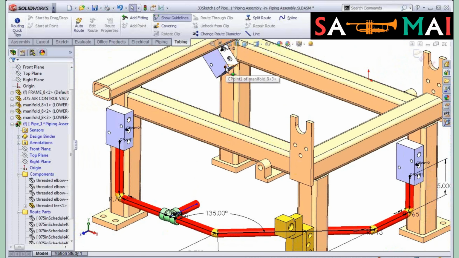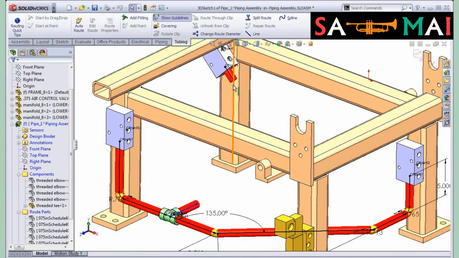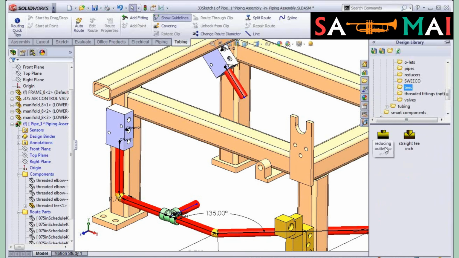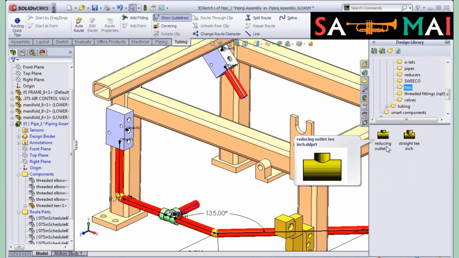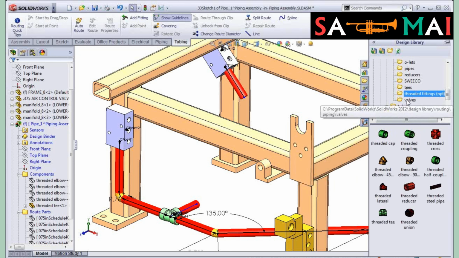Now I'm going to go to where I want to end. I've already got my start. I'm going to go to my end up here at this other box, right-click, and say Add to Route. It's going to give me a stub coming out of there. Now there are also other T's, maybe not in my threaded library, but let me go to the regular T library. There's reducing T's, and you can create these. Maybe I wanted to go from the 3/4 down to a 1/2 inch or up to a 1.5 inch. I just used basically a 3/4 to 3/4 T, but you can do reducing T's or enlarging T's also.